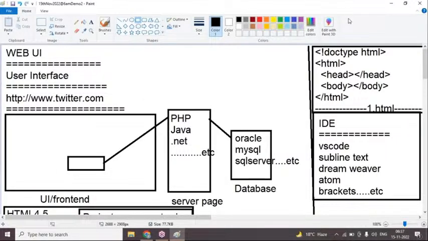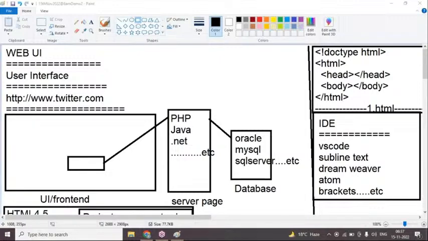Next we can write this. Because of this server code, you can execute your program. Now on the server side, we have so many frameworks. On the PHP side, Laravel is a framework. On the Java side, Spring Boot and Hibernate are frameworks. On the .NET side, we have .NET frameworks. And for IDEs, PHP has the Zend framework and Zend IDE. Eclipse or NetBeans can be used for Java development, and for .NET, a Microsoft tool will be there. Some IDE is used to develop .NET applications. So everywhere they use some IDE for easy development.